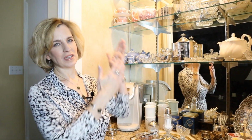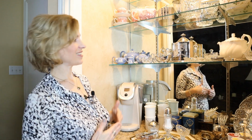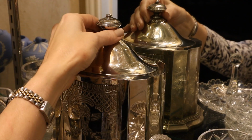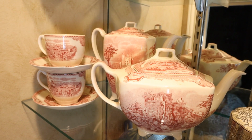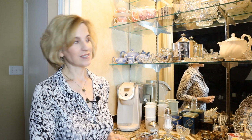The glass shelves allow for great storage for part of my tea collection, and it allows me to have the essentials close at hand. And you'll notice the design pattern in the center. I have the tallest object and then accompanying items to the left and right. And on either end, I have placed a teapot with two coordinating teacups stacked. And that way I have everything that I need to serve my guests.